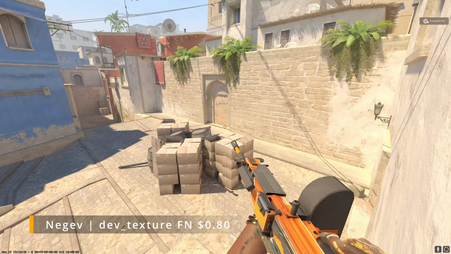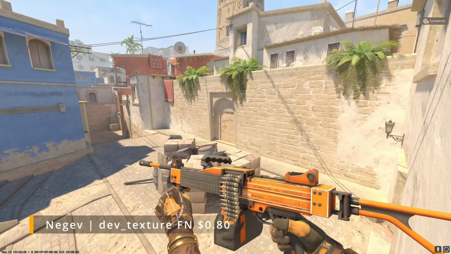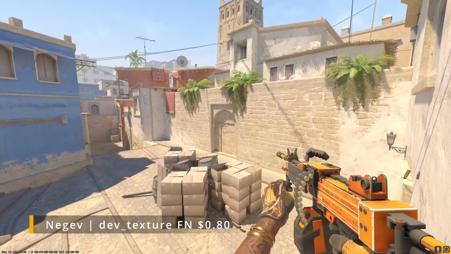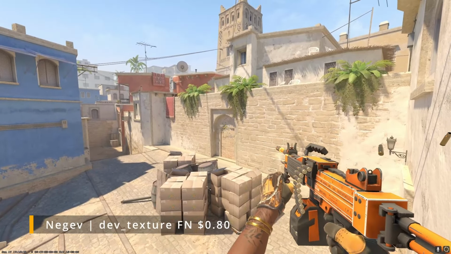I think you should have a well-rounded inventory, right? Of course, get your AK, M4, AWP, pistols, of course. But if you get little gems like this to complete your showcase, it makes it all the better.